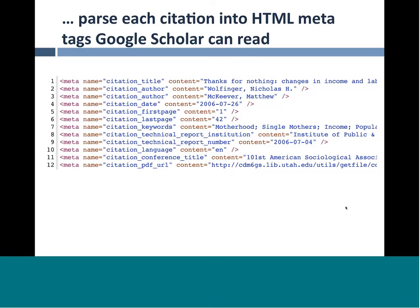And the other thing to point out is, this is what the machine sees, but you also have to make sure that that is consistent with what the human sees, because if there are inconsistencies between what you're providing the crawler and what the user is seeing, there's a penalty on the main search engines. So you need to make sure that when you're providing machine readable information, the user is seeing the exact same thing, or else you can get into trouble with the major search engines.